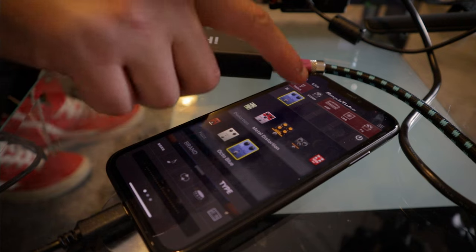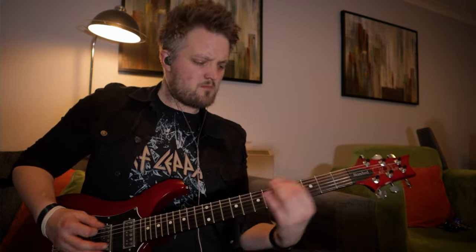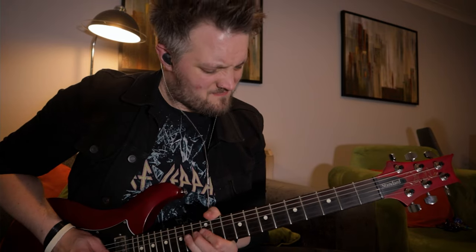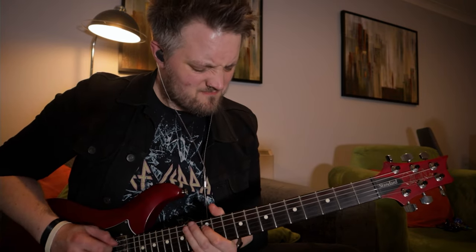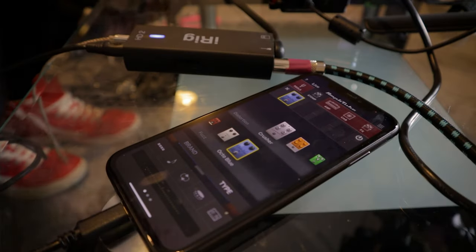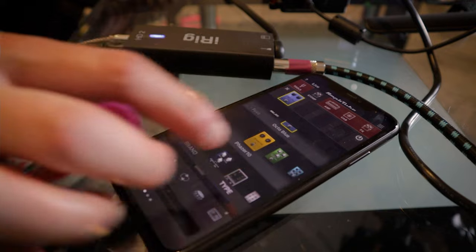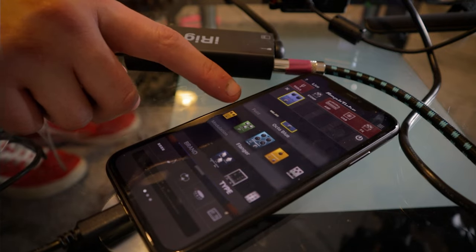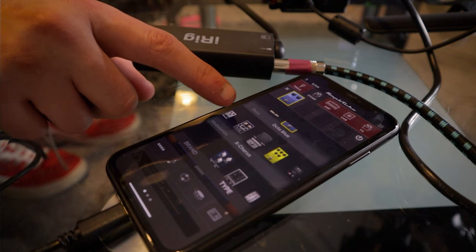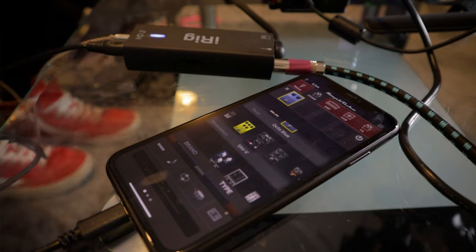Octave down, which is sort of like the MXR blue box. That's a really fun sound. Now, the cool thing is you can obviously access all your modulation things as well. So we've got things like a phaser, we've got chorus, we've got a flanger, we have an electric flanger, we have a surfer, which I'm guessing is probably some kind of tremolo, X chorus, we've got another phaser. There's so many things in here.